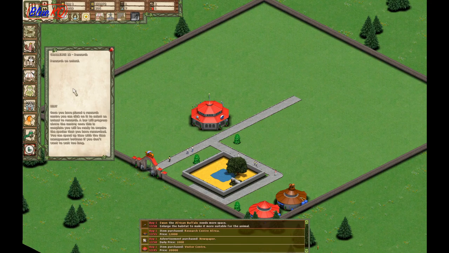Once you place a research center, you can click on an animal to research, with a progress bar above the center. Once it's complete, you'll be ready to acquire the species you have researched. You can speed up time with the time management buttons if you don't want to wait too long.